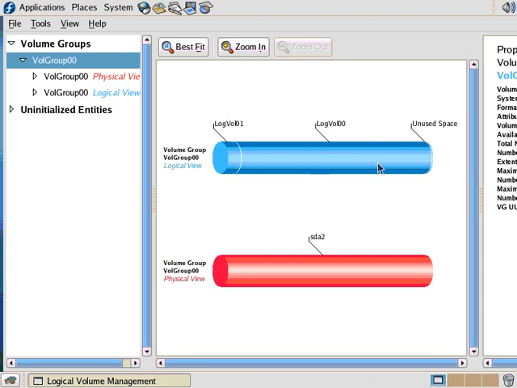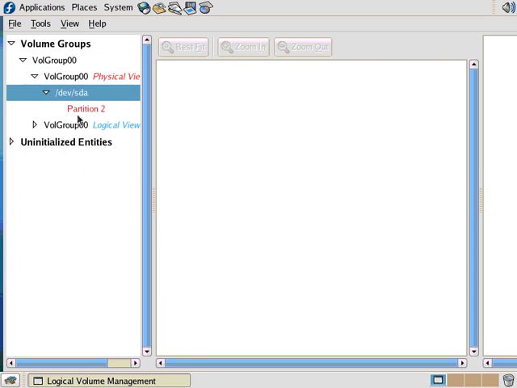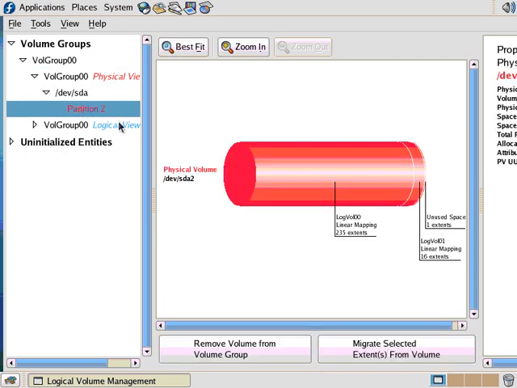So it shows you the two different disks that we have on our system, logical view and physical view. Oh, I'm sorry, these are our volume groups, not our disks. You can see over here we're in the volume group section. If I click here on volume group 0 physical view, shows this disk, /dev/sda, partition 2.